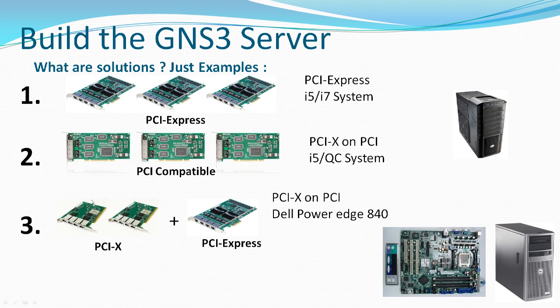The other solution is to use those PCI compatible cards. If you could get those PCI-X cards out there, build a system, and pick a motherboard that has at least 3 PCI slots on it, then it's a great solution. It costs much less, and again, your system is up to date and you could use it.